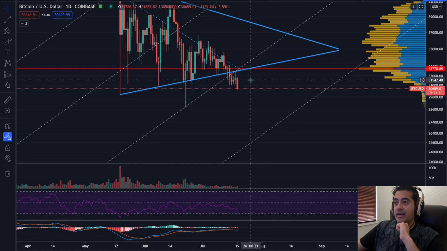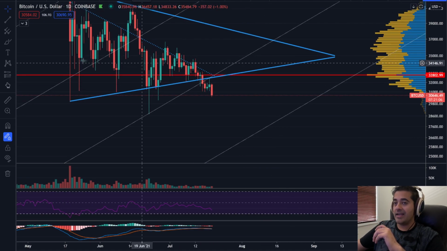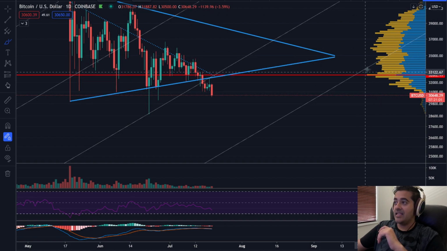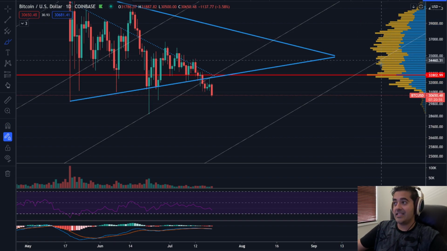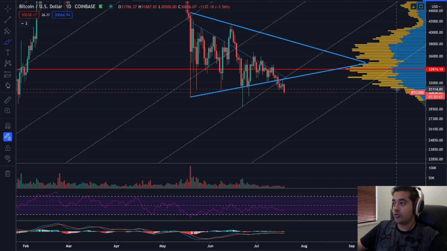We're at an area now where the biggest concern for me is our volume profile. If you look at the right hand side, this volume profile tells us where the majority of trading volume is, and you can see that it's above us. So this is going to form resistance, right? We're going to have a lot of resistance breaking back into this area and breaking above it. And now we're falling below into an area where we don't have as much trading volume. If we increase the time frame, you can see trading volume really tapers off below the 30,000 mark.